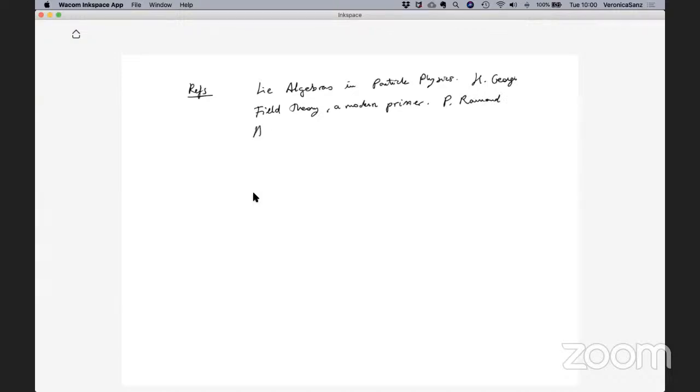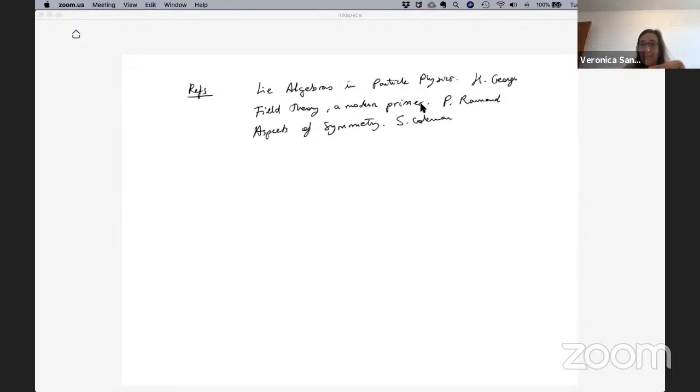Aspects of symmetry. Okay, whenever you are ready, we can start. I don't know if to put the camera. I don't think anyone cares about my face, but let's see. That's the camera. Fantastic. Okay, and now to this.